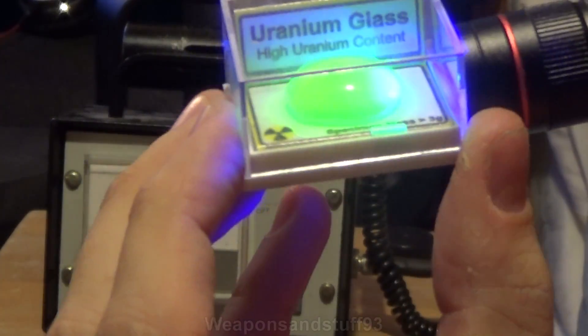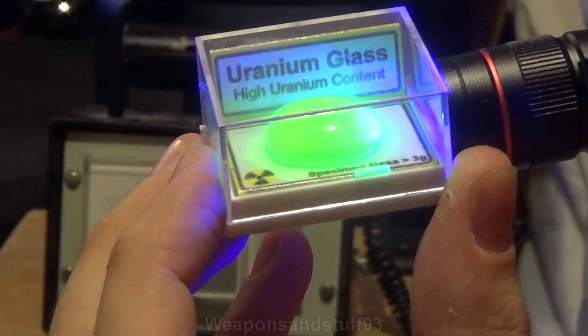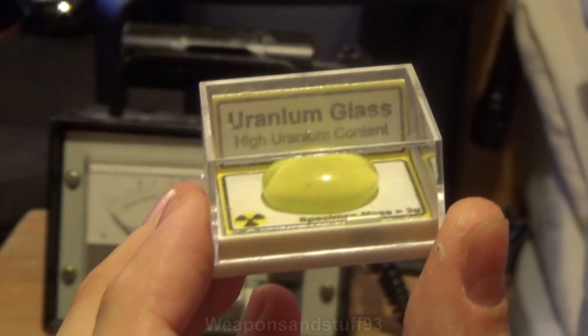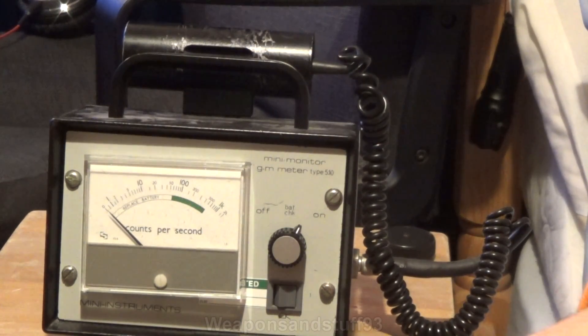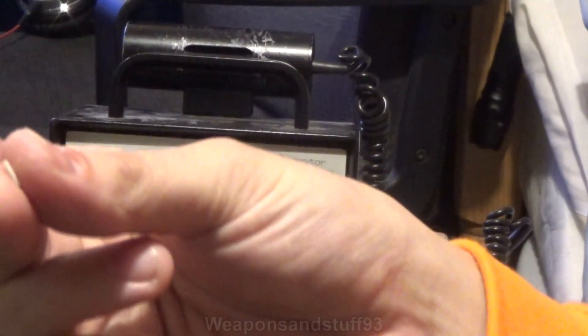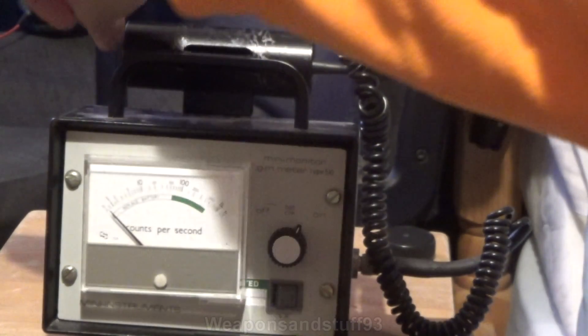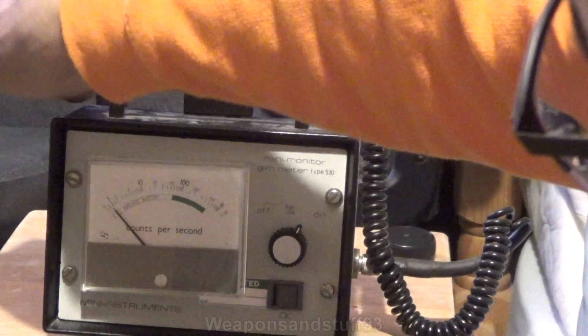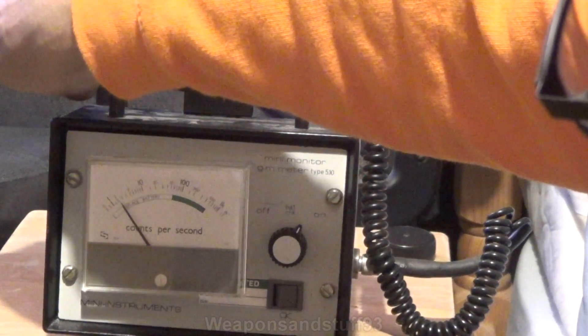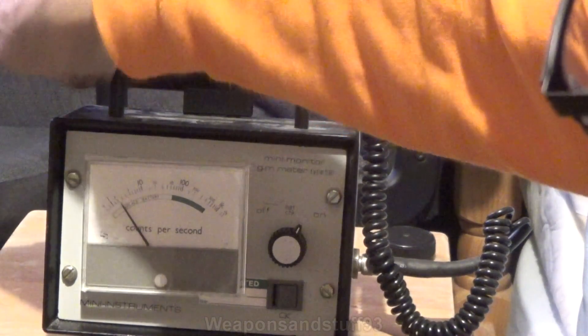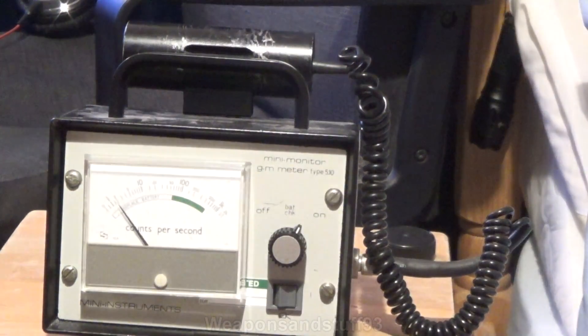The uranium glass is the exact same stuff that was in the uranium bowl, but the tritium is quite interesting. As far as I'm aware, tritium is actually a radioactive gas, so it's kept in the glass to keep it in place. So let me show you both of these. I'll hold the little bit of tritium there. Let's put that in front of the Geiger counter. Again, only about two counts per second from a very small bit of tritium, but when I've dropped that, I hope I haven't broken it. Where has it gone?